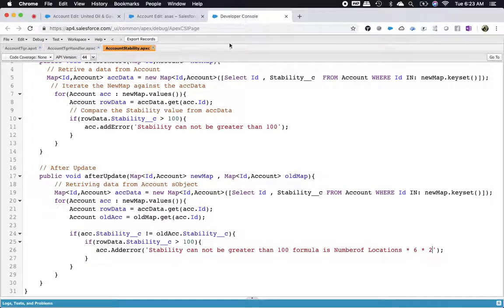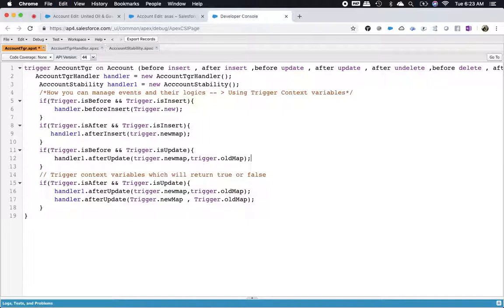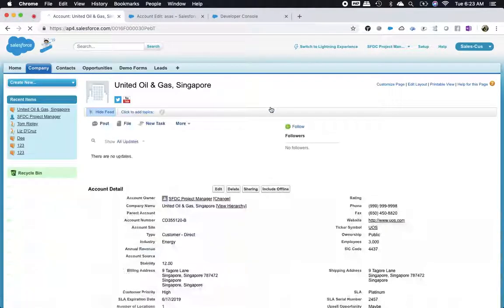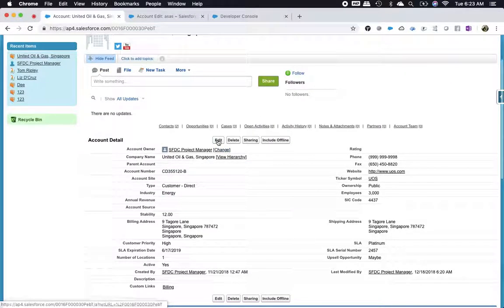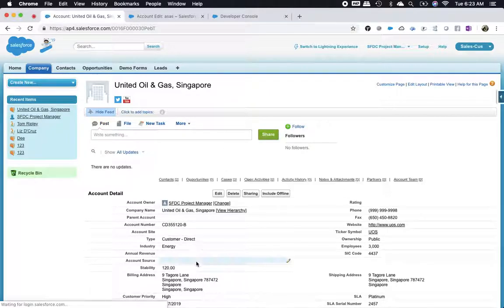But if I write the same line in before, copy, in before, no matter what, it will not execute. What is the old value we have here? 1. It means 12. If I keep 10, it becomes 120, right? I just kept 10. What happened? If I try to save, it will save only. No issues. No matter what, it will save. And then it will give 120.